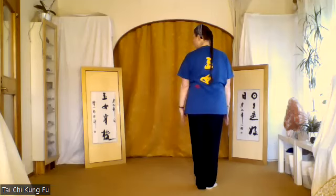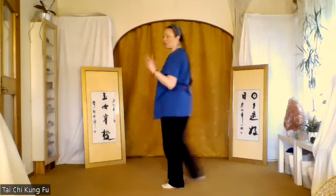Good. Now, again, we have to adapt the form to suit the space. So we could do weave, and weave, and weave and weave and step back and step back. I think we did that actually at one stage. We were doing our martial flowers with walking. So you could practice that.